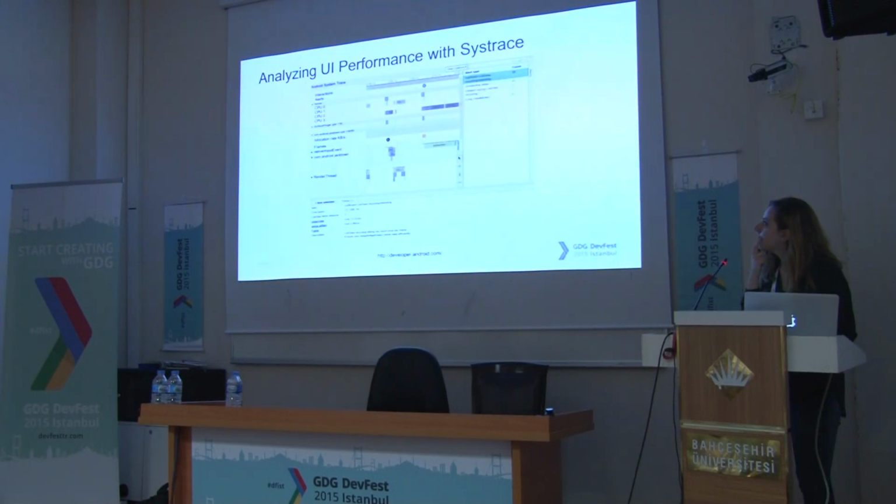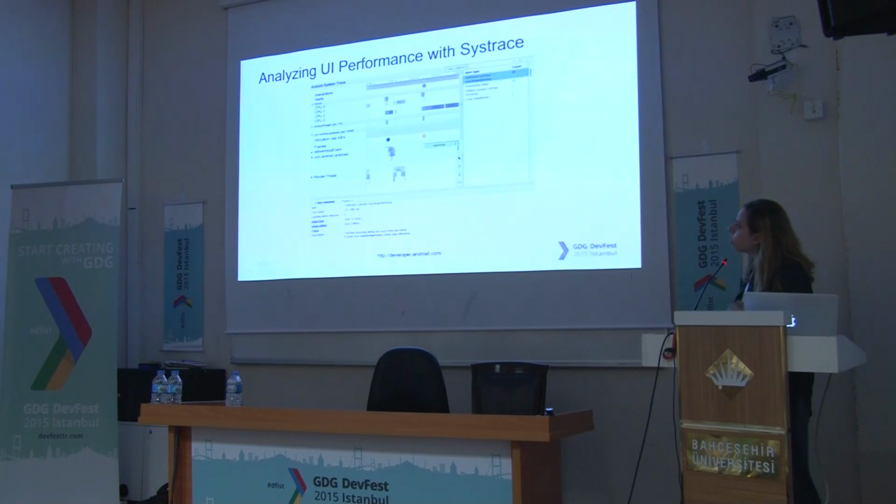And how can we analyze the systrace output? There will be frames you see on the screen. The color of each is green, red, or yellow, as always. Green is okay, but if there are yellows or reds, it means that you missed the 60 millisecond window. It also gives some suggestions to the users. When you click the view, as you see in the bottom part of the screen, there are some suggestions that you can use. Also, at the top right of the screen, there are alerts. It can warn you.